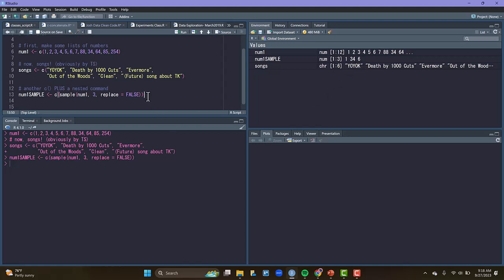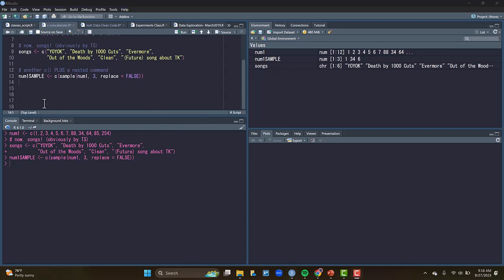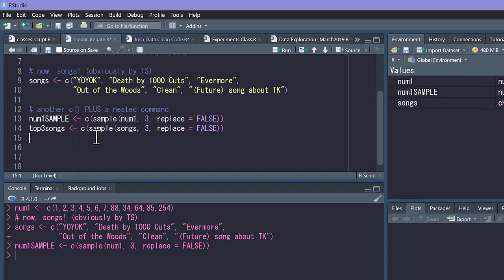Huh. Fascinating. Good. Let's do that again in a different way. This time I'm going to want to draw from my songs, right? And let's say I'm saying, you know what? Pick the random top 3 of all of these Taylor Swift songs. Put them in a top 3 category. So here we go. I'm going to say top 3 songs. Use my arrow, and then I'm going to sample from the songs, the vector of songs I've already provided R. It knows this. It's in its kitchen counter. Take 3. And again, I don't want repetition in this sample, so I'm going to say replace equals false.